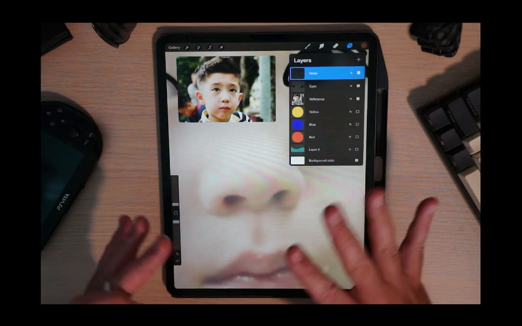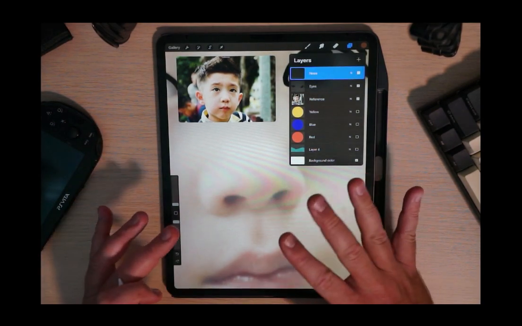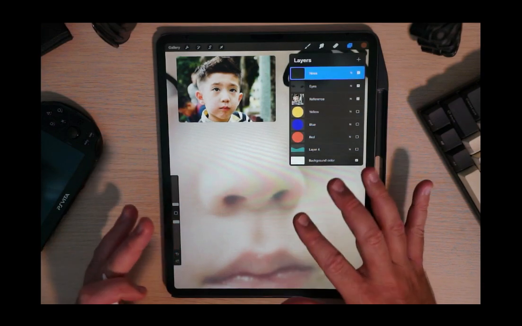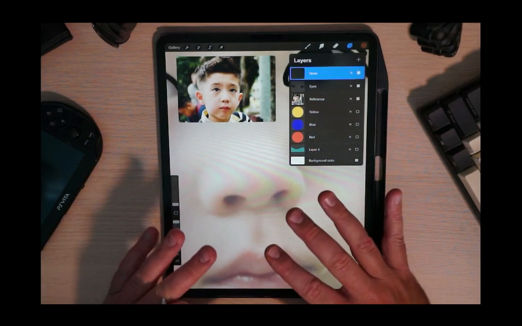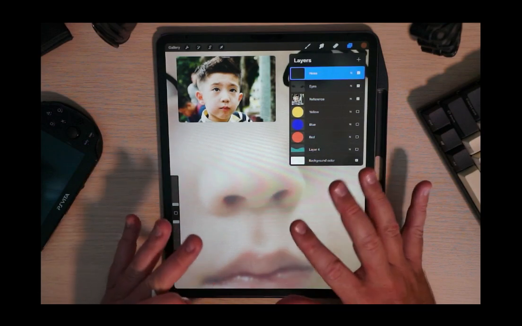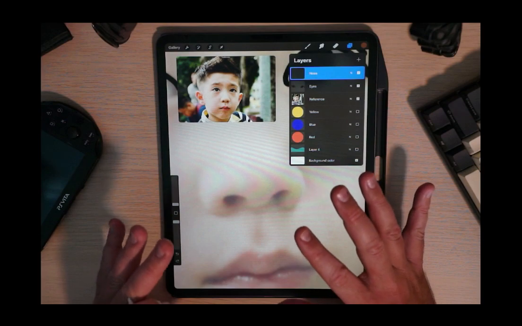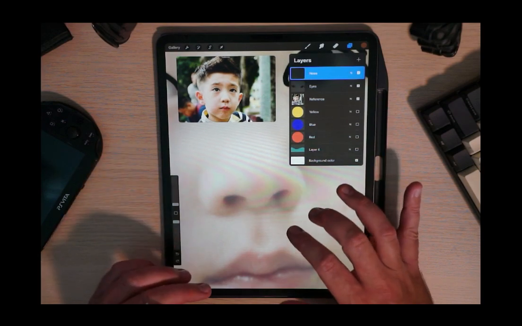So I've already done this. I've already gone ahead and created the face in the outline. I'm just going to go through the simple steps and make sure that we can see the parts that we are going to add to the face, so that we end up with the outline, the hair, the eyebrows, the ears, the nose, the mouth, and then we can start to add a color from our reference image.